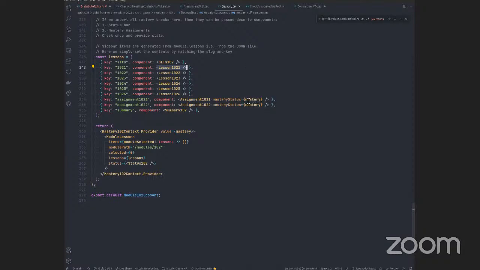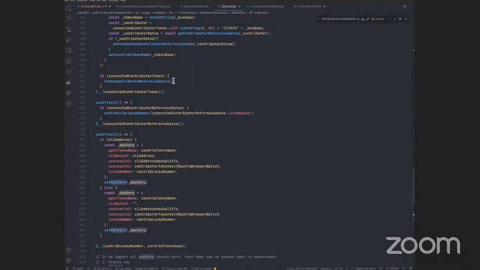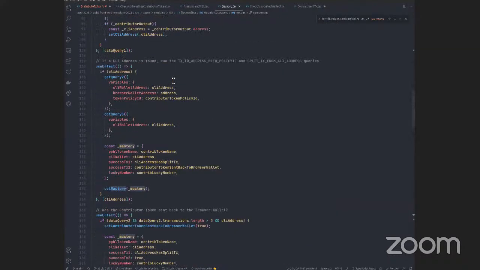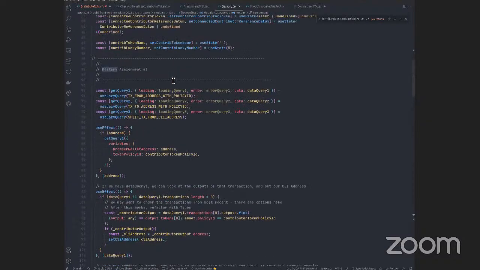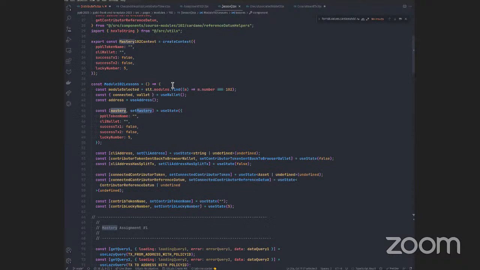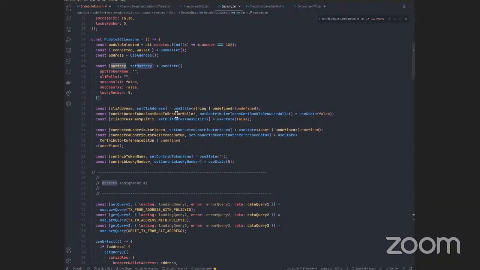Now where's that coming from? This mastery right here is what we're passing along, and that's all defined up here. So here's a bunch of logic. There's no text. This is not what's showing on the page. This is what's happening to decide what shows up on the page.